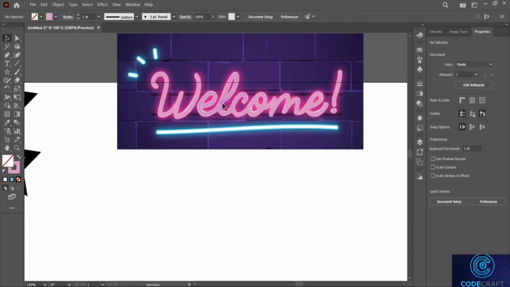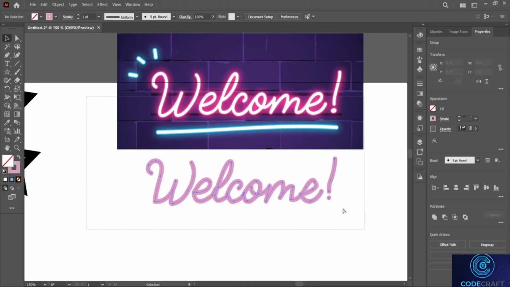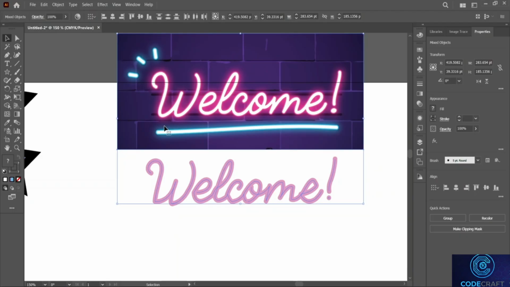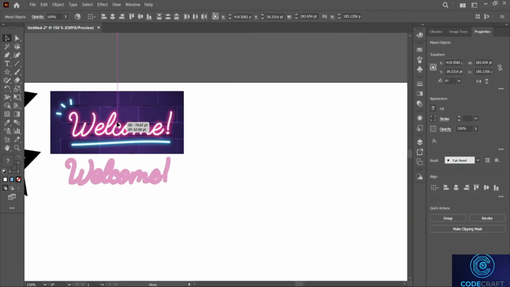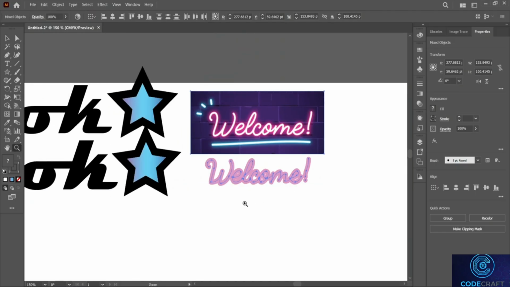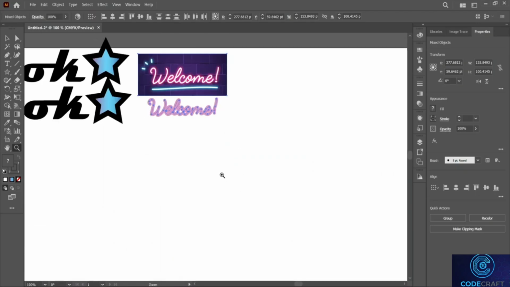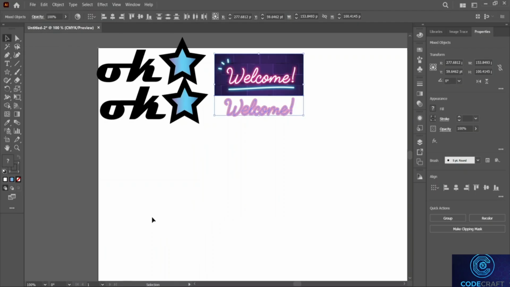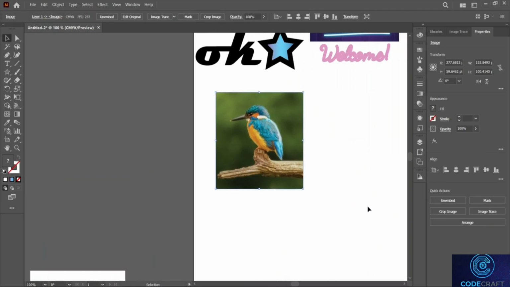Okay, so after that, let's go over here and basically move these two away because we're done with this. Let's use the zoom tool to zoom out. Now that we are done showing you how to create a text with our pen tool, let's go ahead and teach you how to create the outline of a bird using the pen tool.